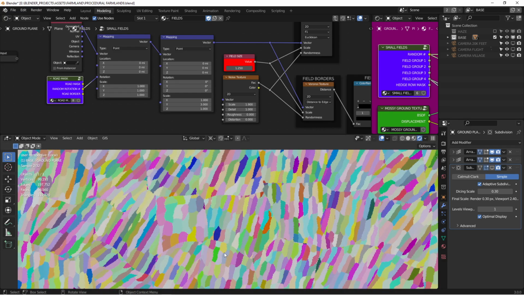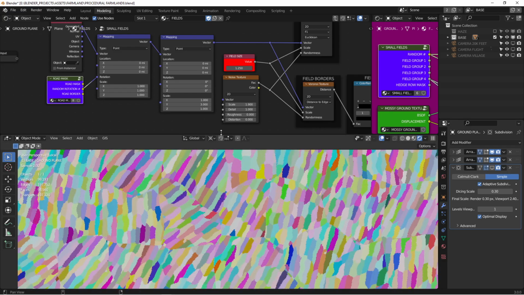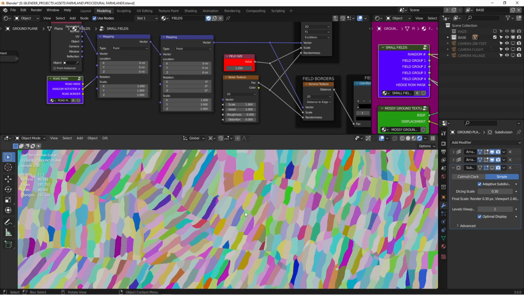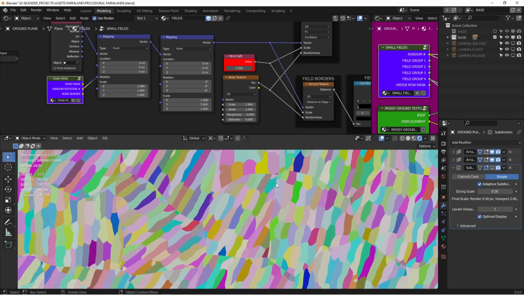So it's a little harder to see here because I've got so much color going on, but now we're actually looking inside the small fields. And you can see here, this is the border of a road, right? So this random number coming in here is causing these fields to get rotated this way, but it's causing these to get rotated this way, and these to get rotated at even more of an angle.